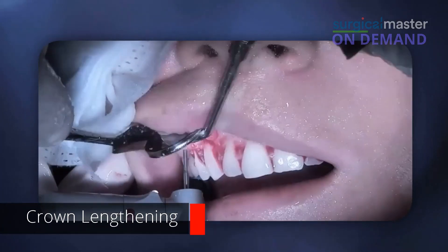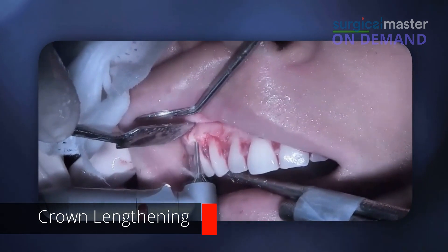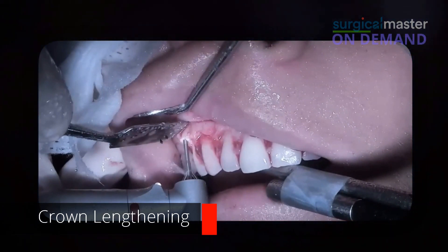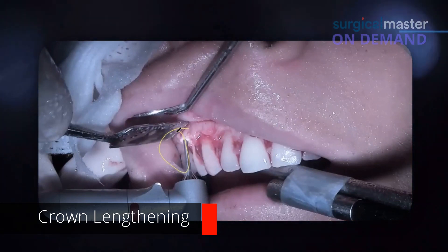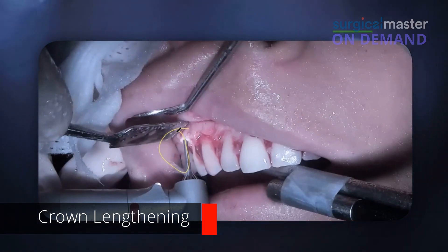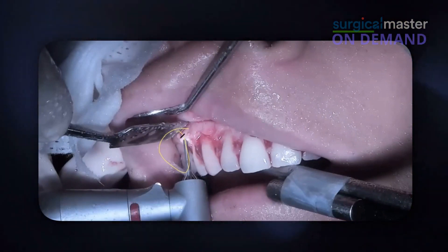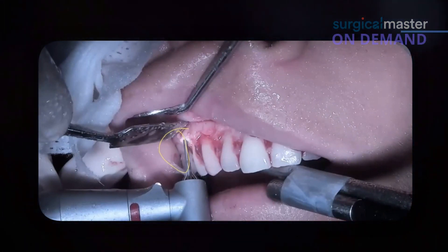I know I've limited the flap — you can see my flap is kind of restricted here. I want to stop and explain because this may be confusing: this patient has an implant and an implant crown here. I'm not doing crown lengthening where the implant is — we don't want that. The tooth was replaced without thinking the patient would need crown lengthening later, so the implant is at a certain level. That's why I'm limiting my flap here — otherwise I'd open it all the way.